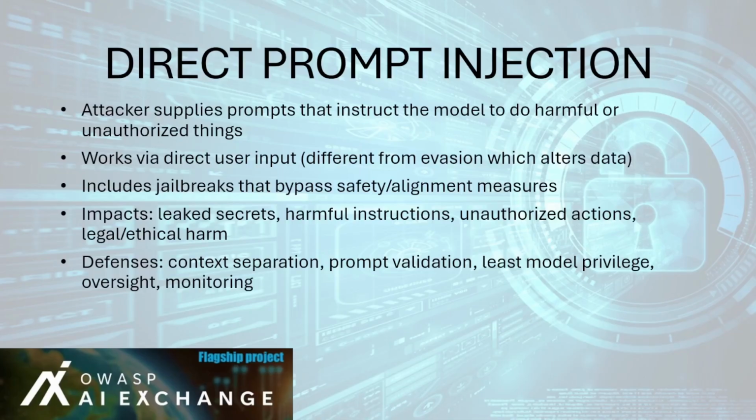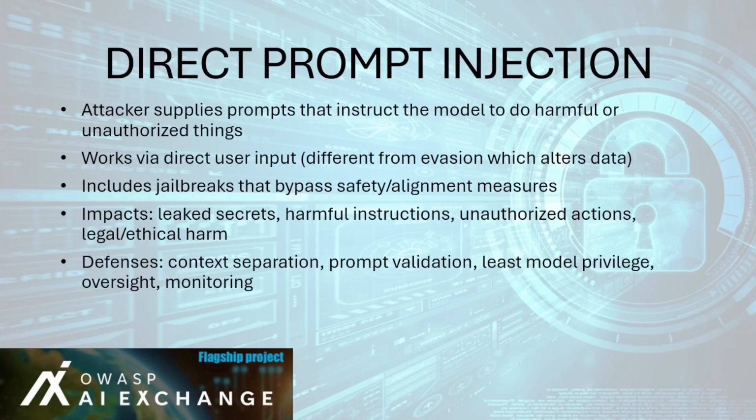Practical layered defenses are as follows. 1. Context separation. Never place untrusted text into sensitive instruction slots. Keep system prompts isolated. 2. Prompt input validation and sanitization. Filter or normalize incoming text to remove instruction-like payloads. 3. Least model privilege. Don't give models direct execution rights or broad access to systems or data. 4. Oversight and human review.